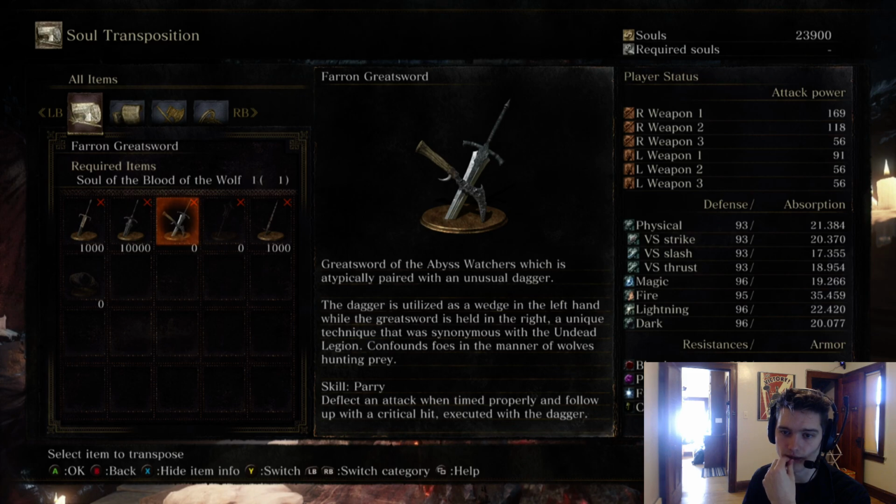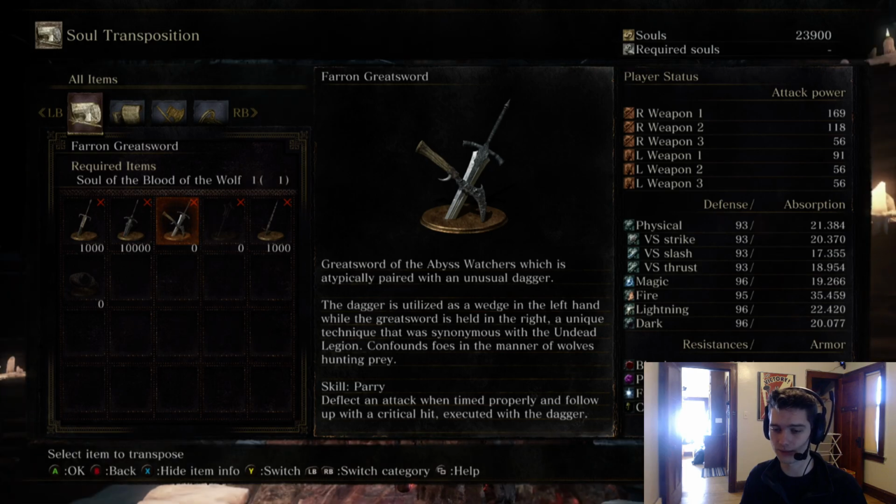It's a great sword of the Abyss Watchers, which is atypically paired with an unusual dagger. The dagger is utilized as a wedge in the left hand, while the great sword is held in the right. A unique technique that was synonymous with the Undead Legion. Confounds foes in the manner of wolves hunting prey. Its skill is parry, deflect an attack when timed properly, and follow up with a critical hit. It's executed with the dagger.